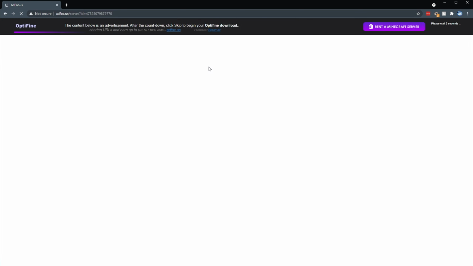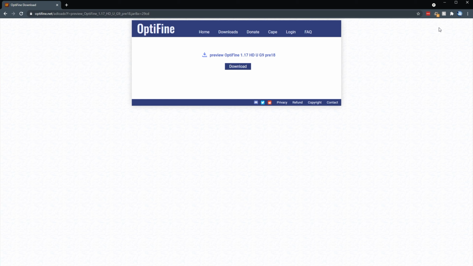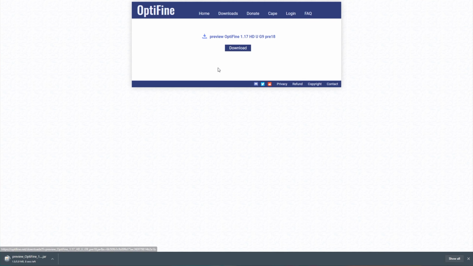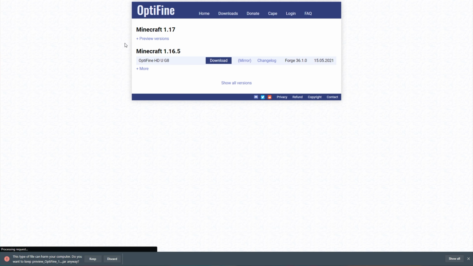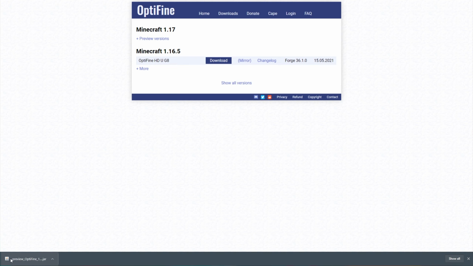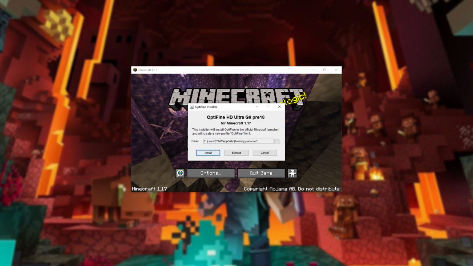After this ad is shown to us, in the very top right you'll see a skip button after a couple of seconds. Clicking skip, you now see a download button. Clicking this will download a file immediately. This file is a .jar, so you do need Java installed. Click keep, and as long as you see a coffee cup icon next to it, you'll be able to click in it and open it up as a normal program.